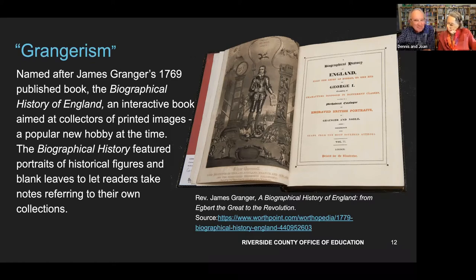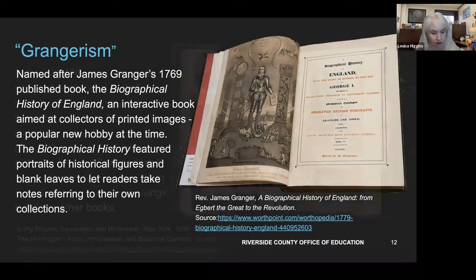Grangerism was named after Reverend Joseph Granger, in the 18th century. He was an English writer whose biographical history of England, 1769, included blank pages for illustrations to be supplied by the reader. So a reader could come in and write their own memories, make their own history, maybe do their own illustrations.